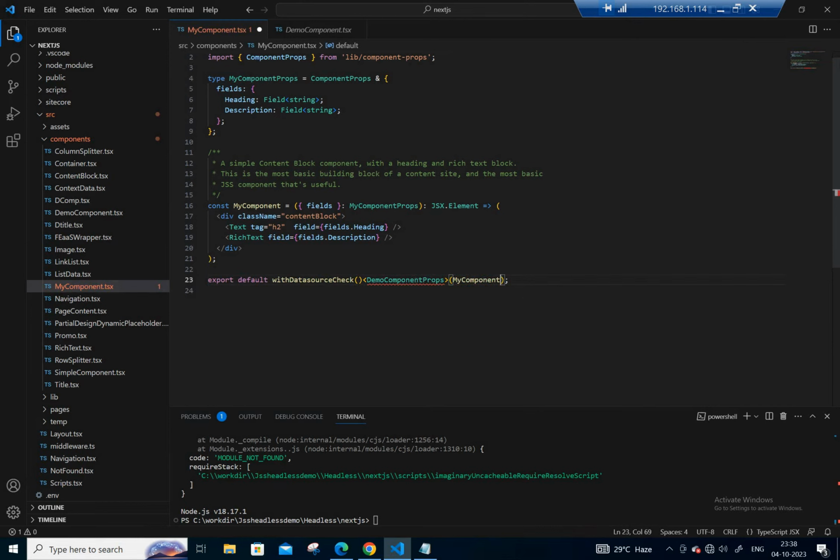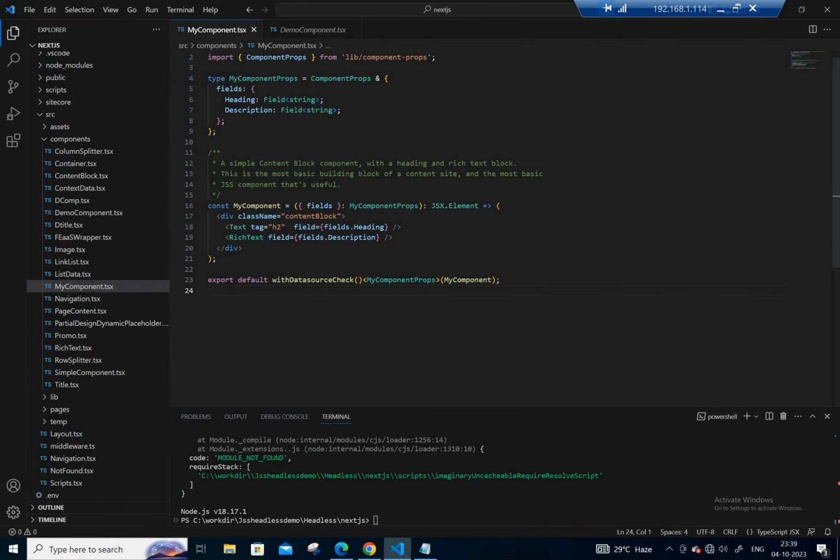And what kind of component it will return, we also have to write the correct props. So now we are done with creating a component in the JSS component.